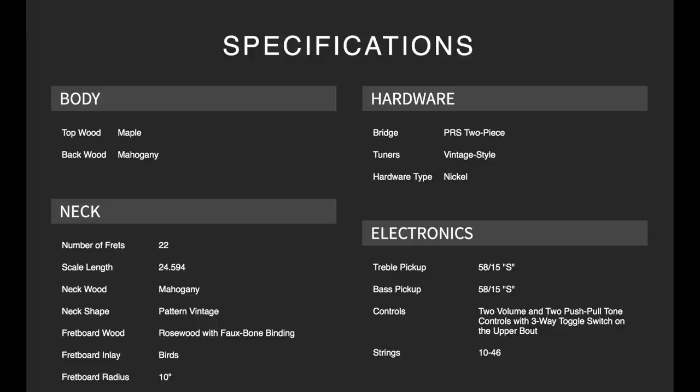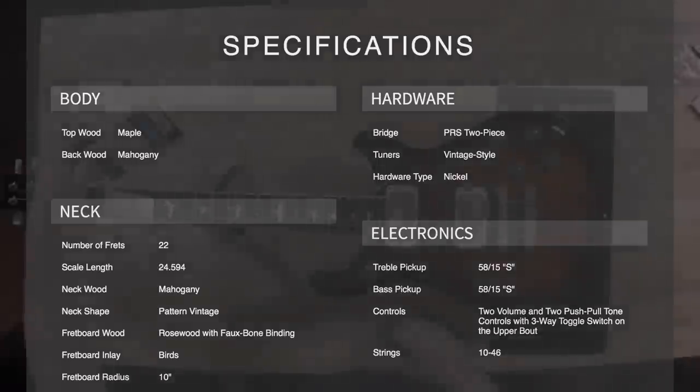The fretboard is rosewood with fake bone binding, and there's a 10-inch radius, which is really common to the PRS guitars. The electronics are the 5815S pickups, so they're supposed to be like the Core guitars, but different. I think that's why they've got the 5815S on there, to imply that: like, but different. It's got two volume controls, two tone controls that can push, pull, and make the pickups single coils. So let's continue to check it out.